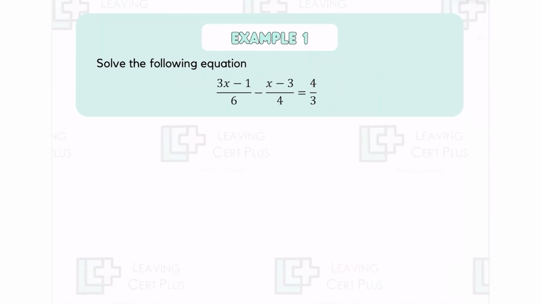The first thing we need to do is concentrate on what was known as a common denominator, a number that 6, 4 and 3 all go into evenly. So I'm sure we're thinking 12. So we're going to write up that we're going to multiply both sides by 12. Then how we get rid of the fractions is we divide the denominator into our common denominator. So 6 goes into 12 twice, and that multiplies by my top.